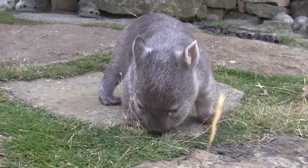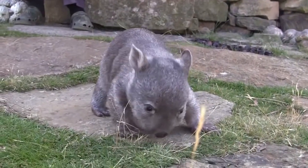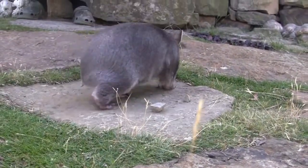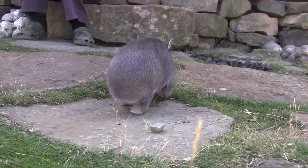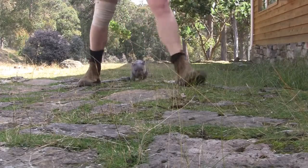He started off in a humidity crib, because when they're at the pink stage, they have to be a constant temperature at all times. We can't fluctuate the temperature. And then he graduated to his own bedroom, which is a big cane basket, and it has a little cozy glue in there that he runs around inside, and he has his teddy to snuggle up with or rumble as he so chooses. He's starting to have a lot more play times now, so we actually bring him outside and he gets to eat the grass and the dirt and run around and follow anybody's feet at the moment.